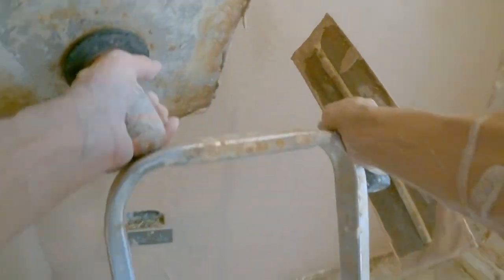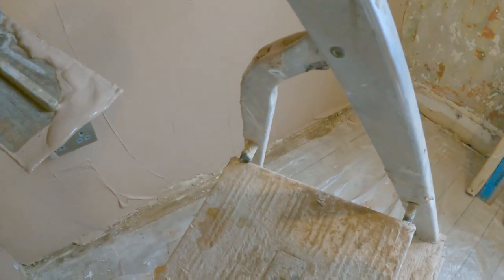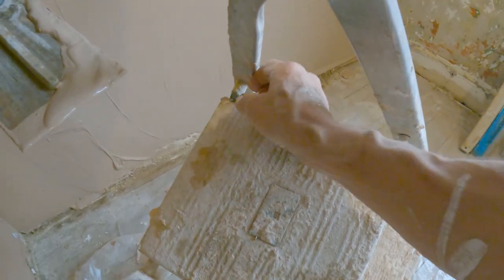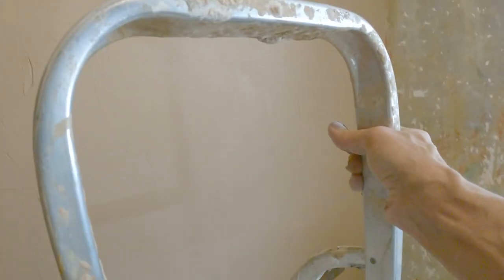Not a great time for your ladder to pack up. Come on, look at that. It just snapped off. You see that? Oh dear, yeah. Better not stand on that wrong.